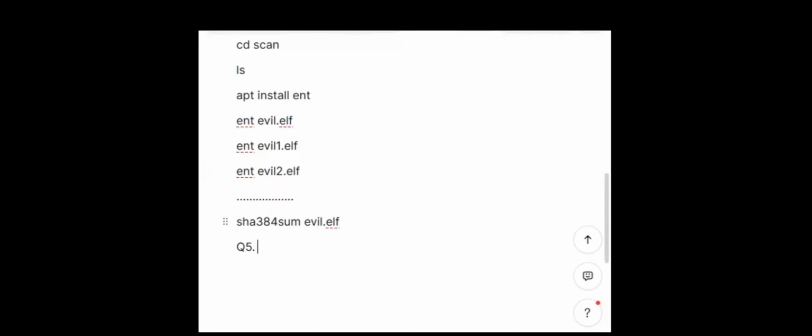Then the most interesting part, perform a vulnerability scan for the host with IP address. Is my recording on or am I talking to myself? Yes, the recording is on. So question 5 is: perform a vulnerability scan for the host with IP address 10.10 dot something. What is the severity score of a vulnerability that indicates end of life of a web development language platform? This was the question, but I have searched it.